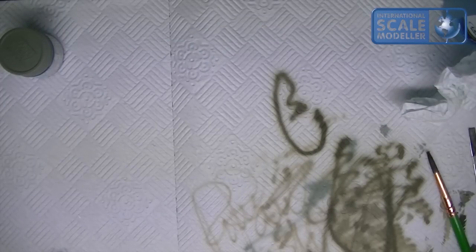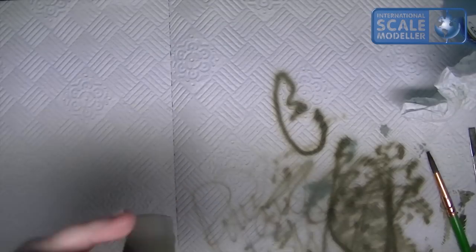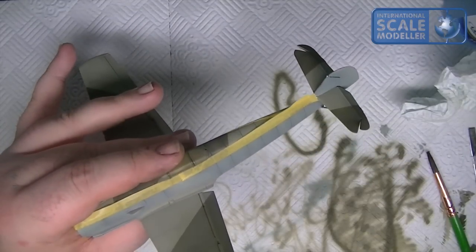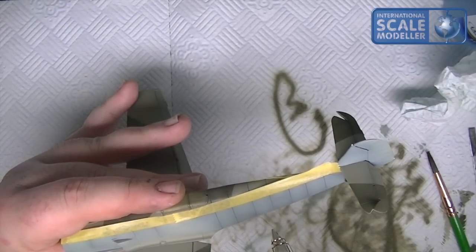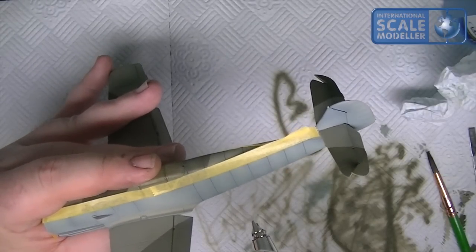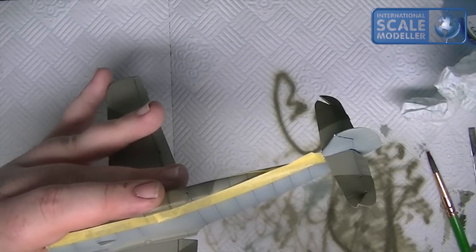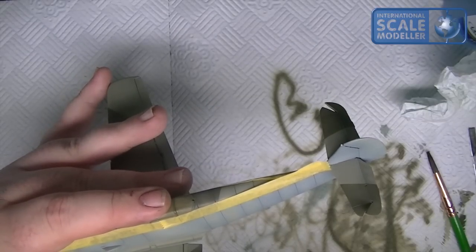There we go. Right, there's the practice, so on with the booth. Make sure things are clean again, and on with the real deal. So, pick a point where we'll start at. We'll start right in the middle. Build up the mottling, all random shapes and patterns.